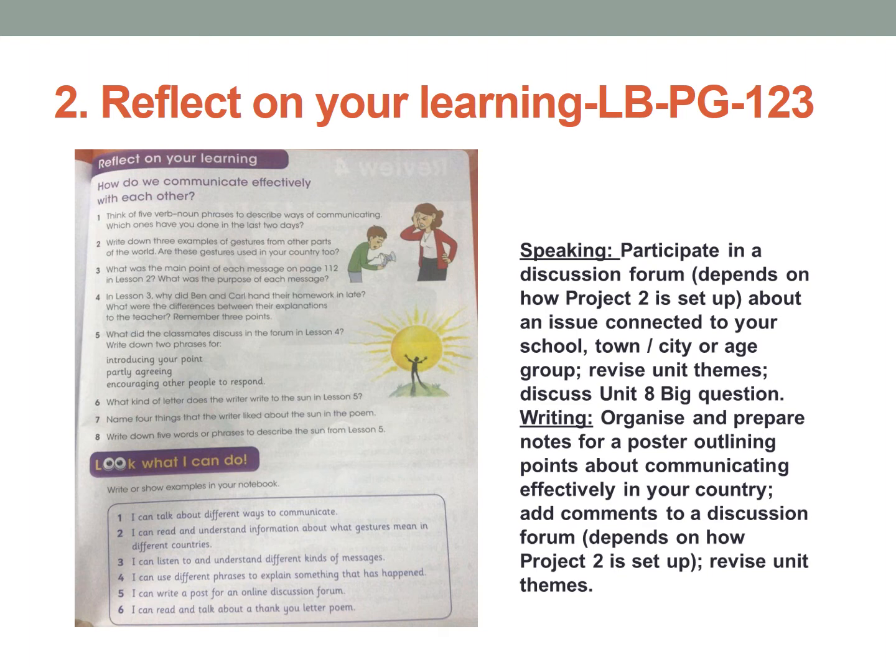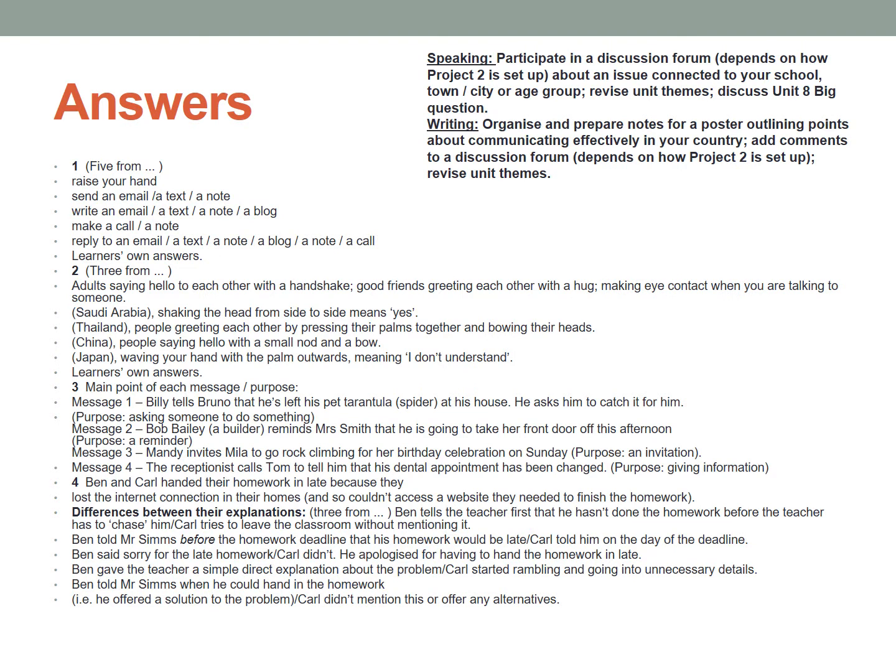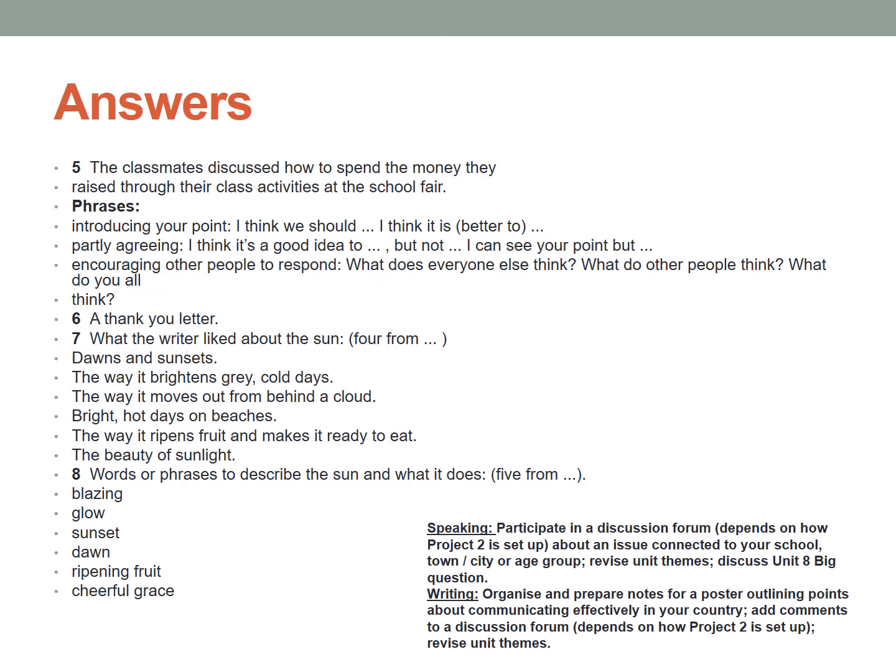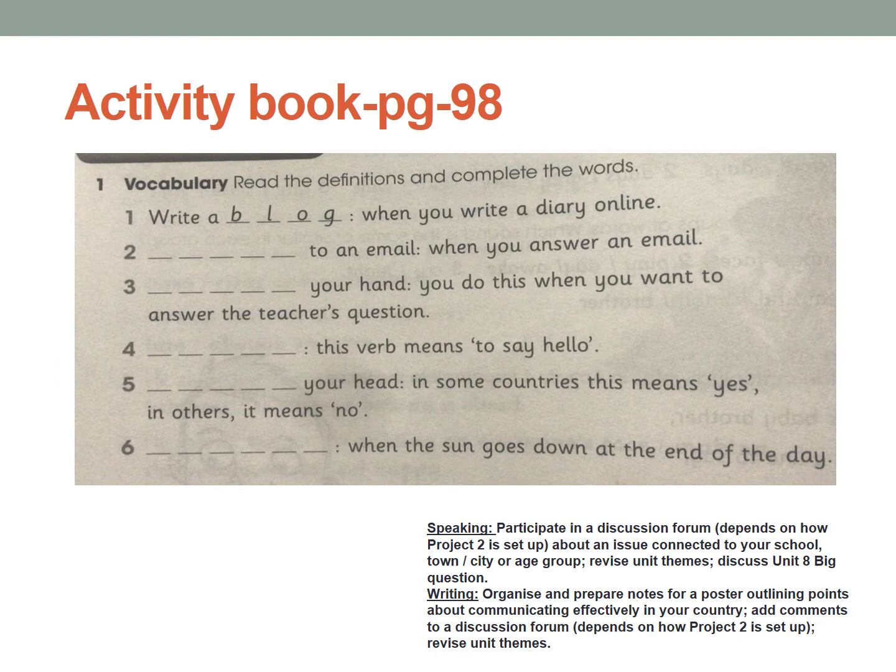Okay, and let's go to next slide now. These are the answers if you want to refer. Now open your activity book, page number 98, vocabulary, read and define and complete the words. So you need to read and define the words, complete the words, okay? So write a block when you write a diary. So there is one example, so do it for the next. And check your answer in the next slide if it is correct or wrong.